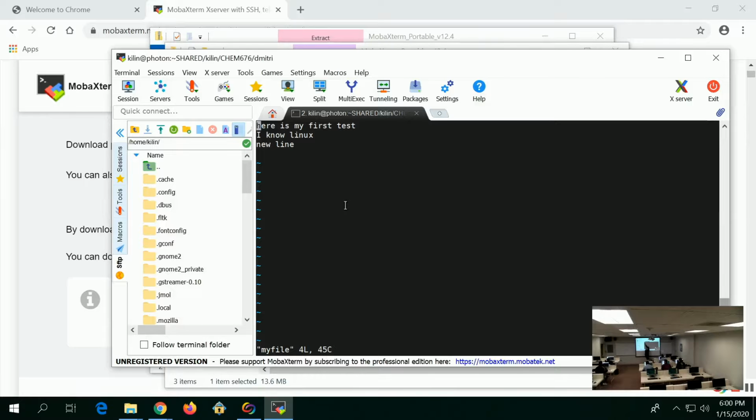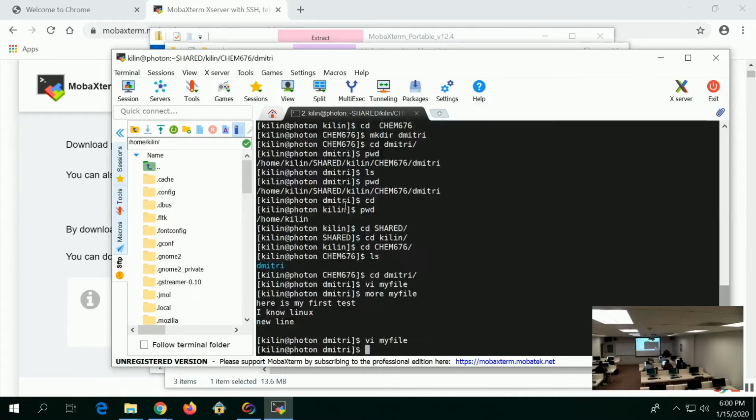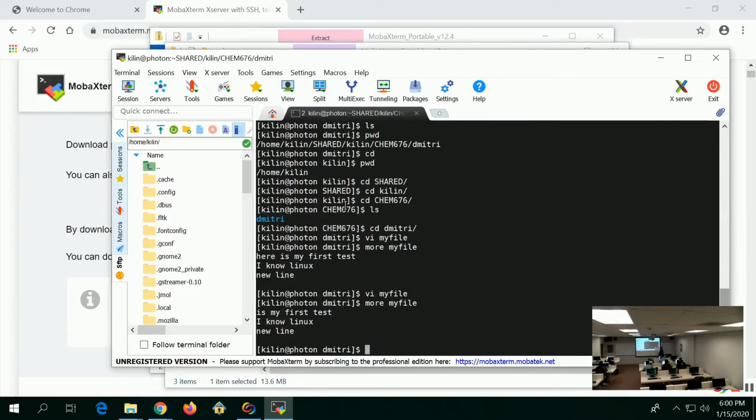And then is my first test. Make it grammatically incorrect. So I type letter x just as many times as I want to delete symbols. X, x, x, x, x. And then if I want to save the file, I type escape, colon, w, q. After that, if I cat my file, it shows is my first test. The word here is deleted.